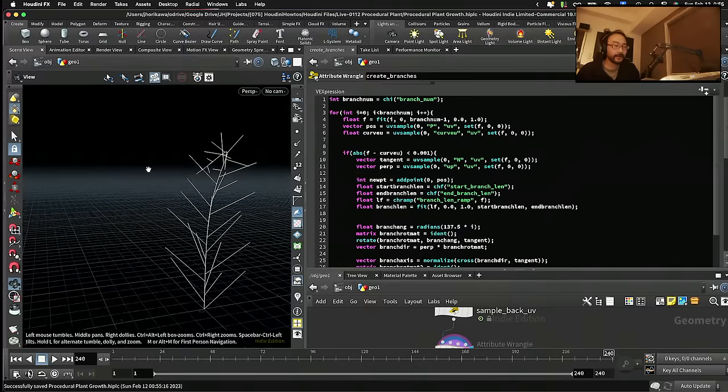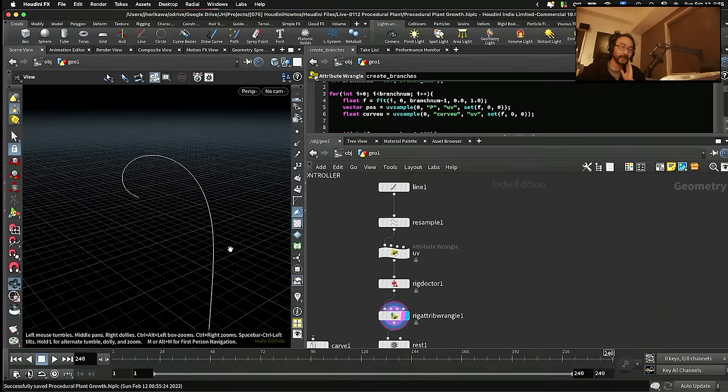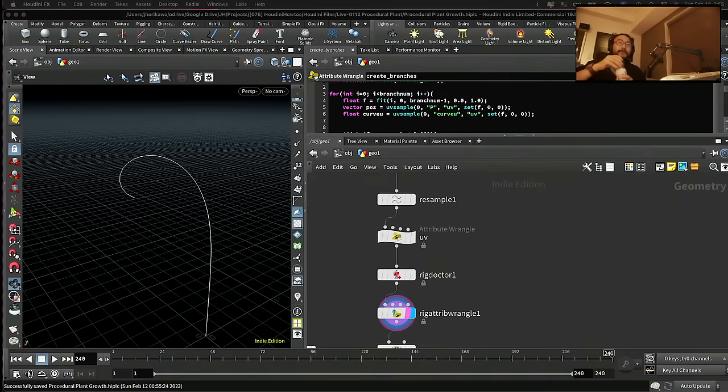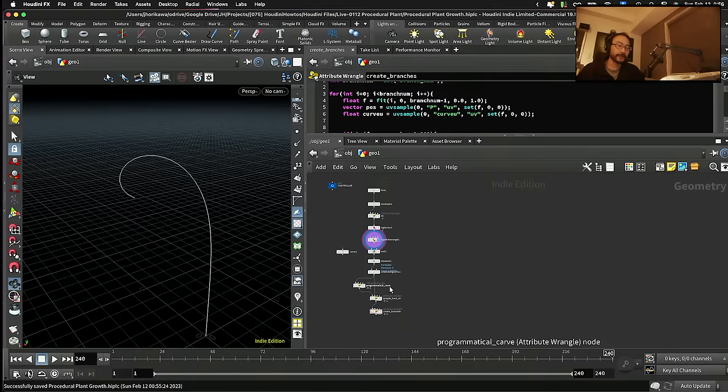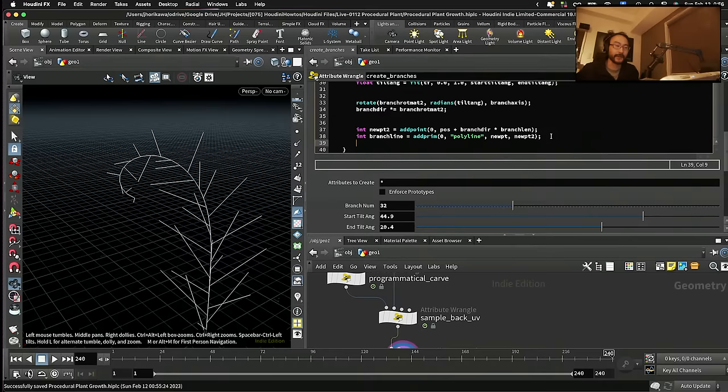Now what I want to do next is the same step I did for the core curve, which is this bending. I want to bend each branch just like I did for the core curve. So let's see how I could do that. First thing first, I need to separate the core curve and the branches so that I could only work on the branches for now. So let's set the group to each of the branches after I have created. So set prim group, call this branch to each branch line.